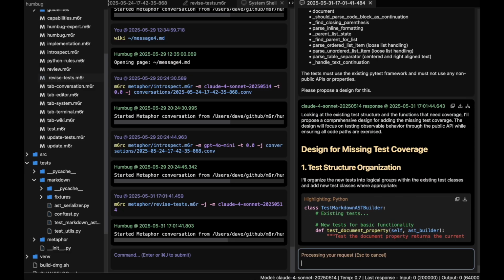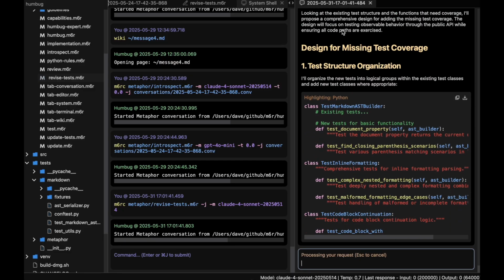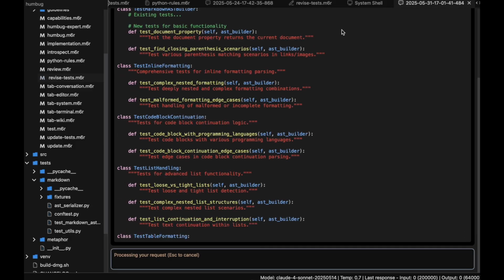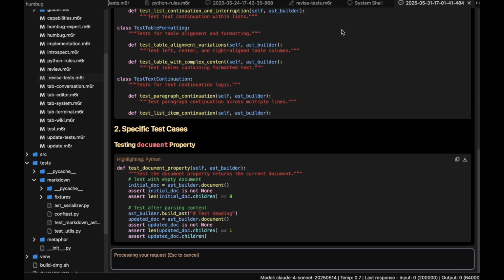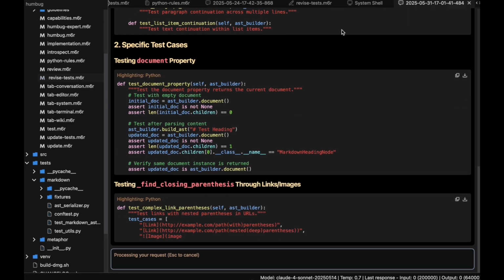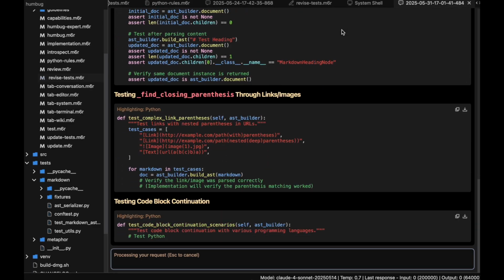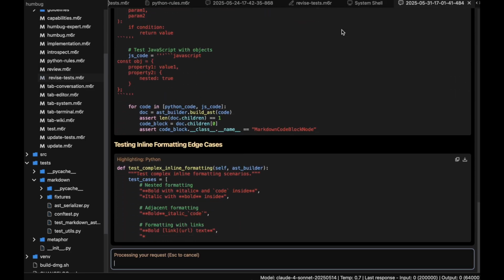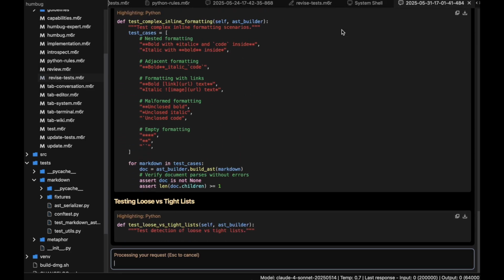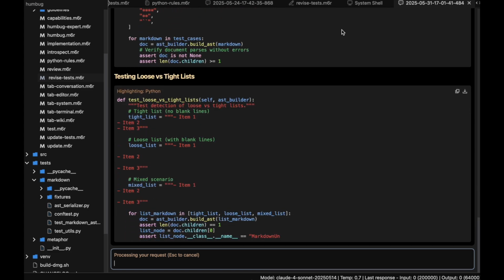And you can see Claude is streaming back some responses. In fact, what I'll do is I'll just flip this across so you can see it in one place. So you'll see Claude is making some suggestions as to things that we should actually do to run the tests. So I'm going to let this run, and then I'm going to read through the code, and then we will see how it does when we integrate it in and what that does to the test coverage.